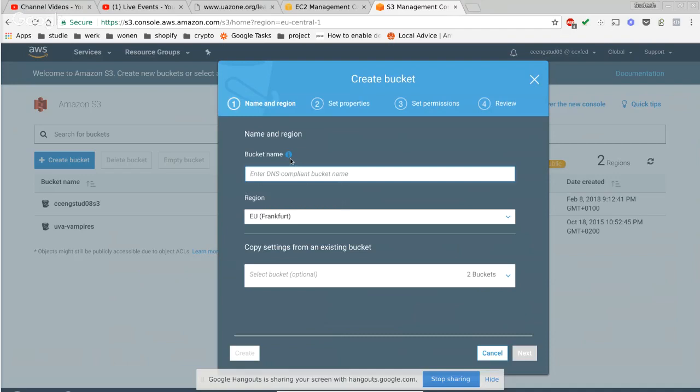Here it says S3 is Amazon object storage. Every object in Amazon S3 is stored in a bucket. A bucket is identified by an accessible URL. S3 can be used for storing static content, including hosting a static web server. So this is for storing any data which you can retrieve online. Create bucket: in the AWS console, click on the Amazon S3 icon.